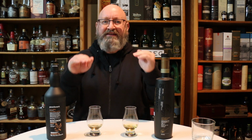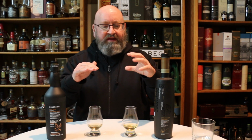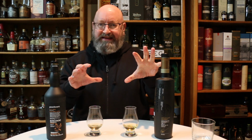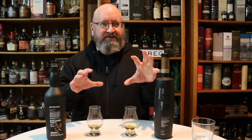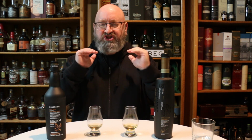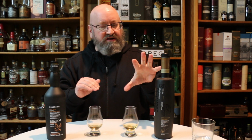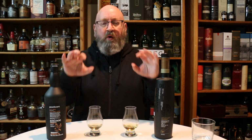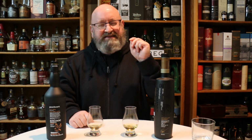First, the intensity of the smoke and the peat on the palate, pretty much the same. The character of the peat, however, or the smoke, just as on the nose, is a little bit more of a charred character, and a little bit more of a savory character. They both have a very significant chocolate character. Maybe the Octomore is a little bit more of a dark chocolate, whereas the Peatheart is a little more of a milk chocolate. Both of them have a salty character, if it's there.